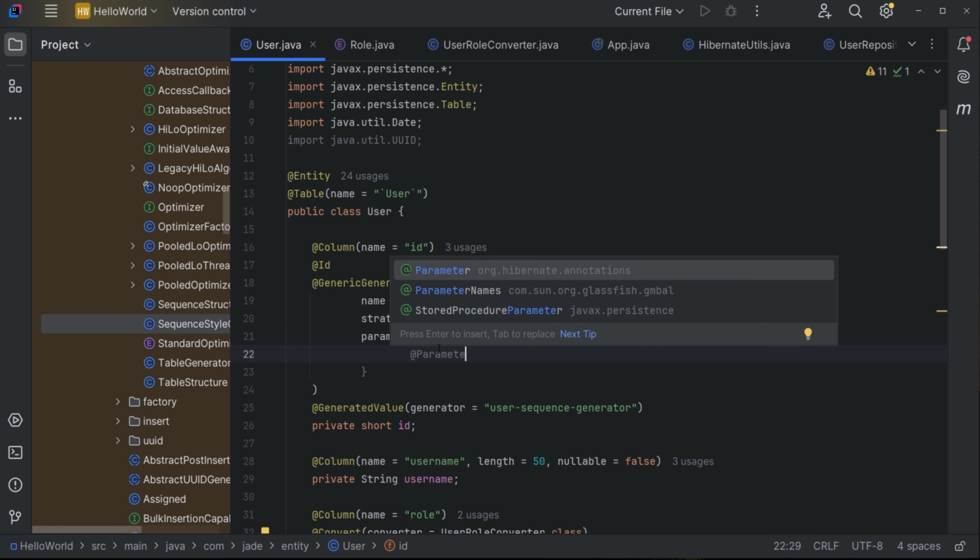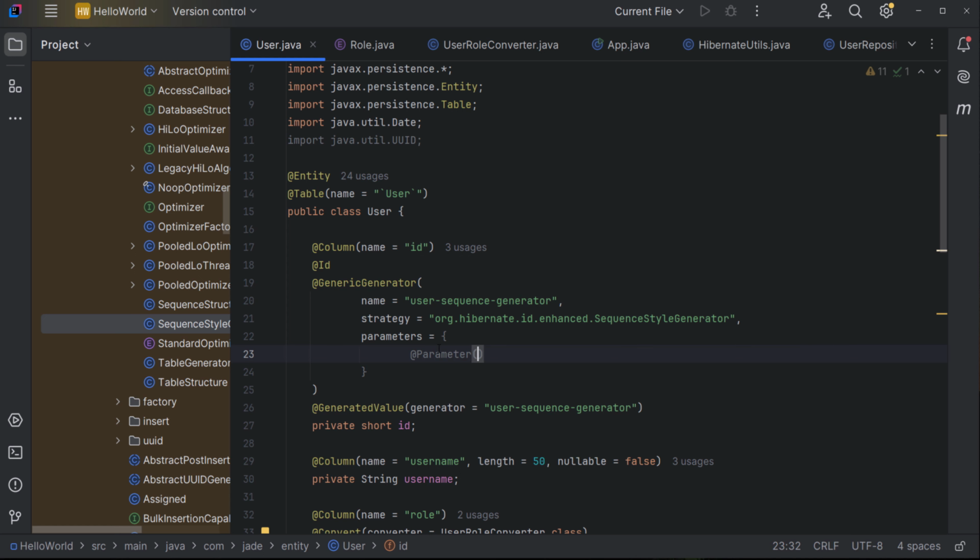The parameter will include the name. The first name is the sequence name, and the value equals user sequence.